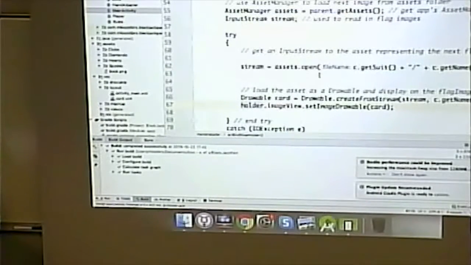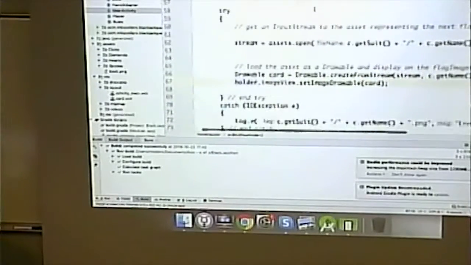The thing that's really different about this than any of the recycler views that we saw before, like if we're going to compare this to the pizza one, the main difference is instead of accepting text and displaying in text views information about the pizza, we're displaying information about the card in an image view. And that requires us to import that image, bring that image into the application. And there's several options on how you can do it. I did that through the assets, having them stored in the assets and streaming them in.